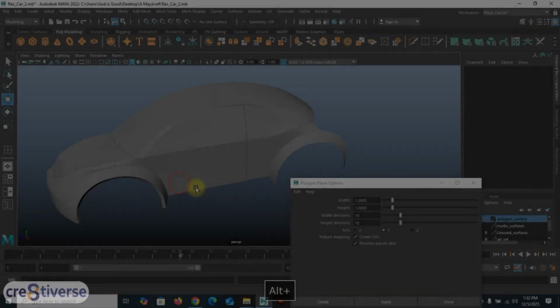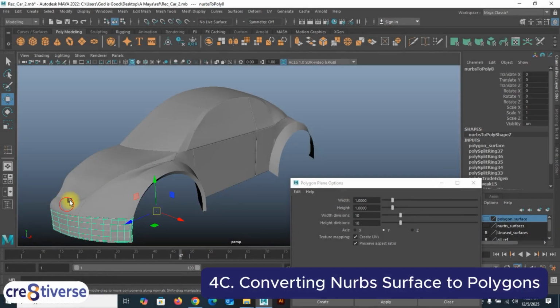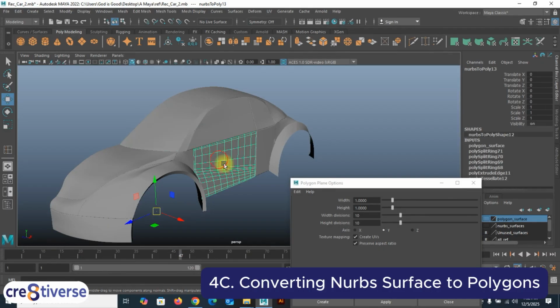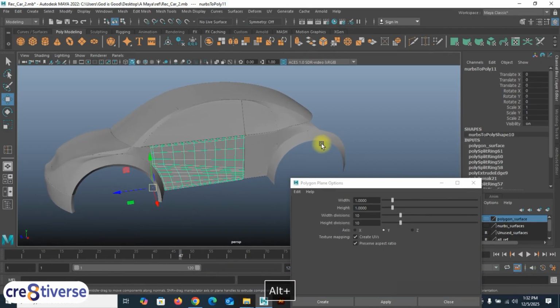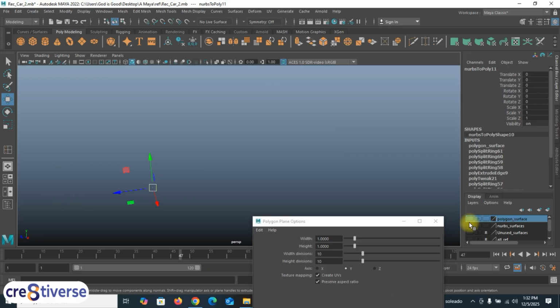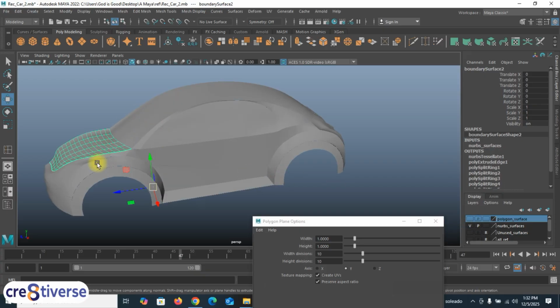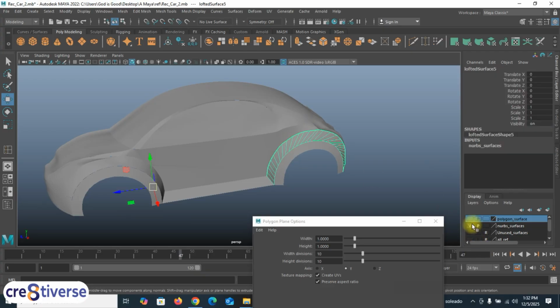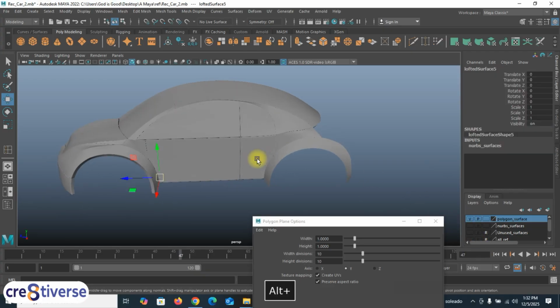Welcome back. So we're going to finish this car. Okay, we're done. We've made huge progress thus far. So we're going to continue from where we left off. We've converted a huge part of these NURBS surfaces. We're going to convert here now. So let's dive straight into the class.